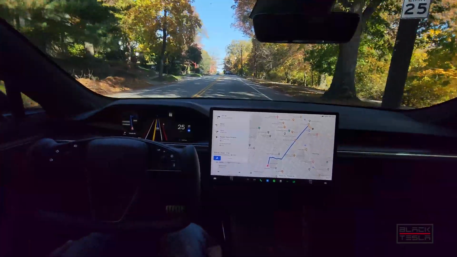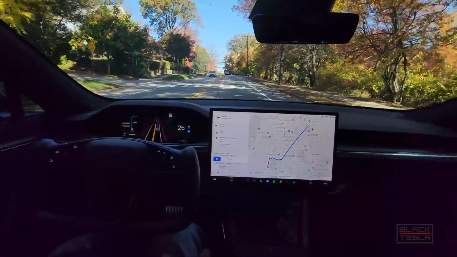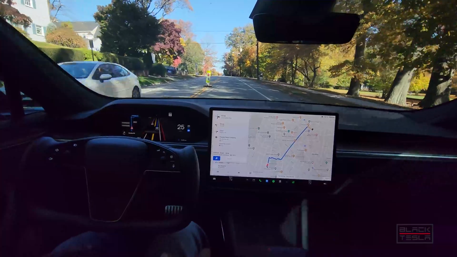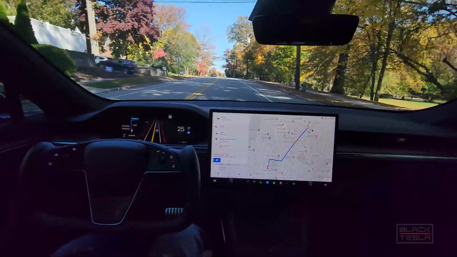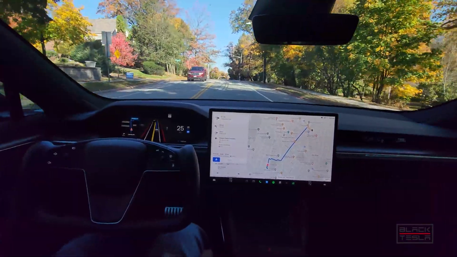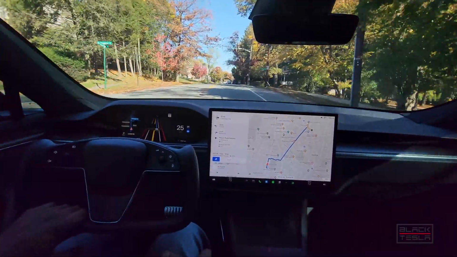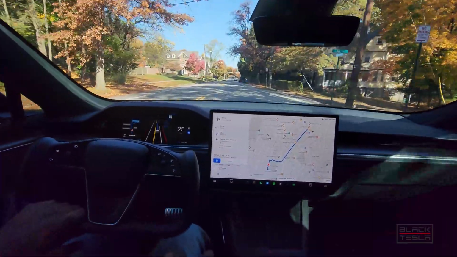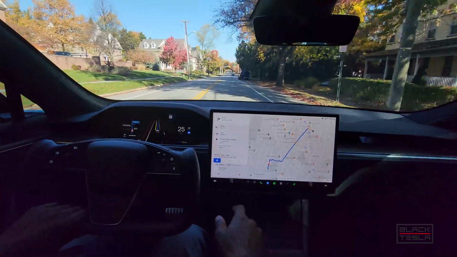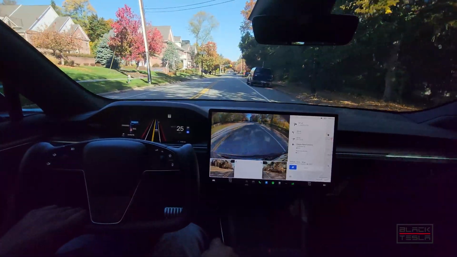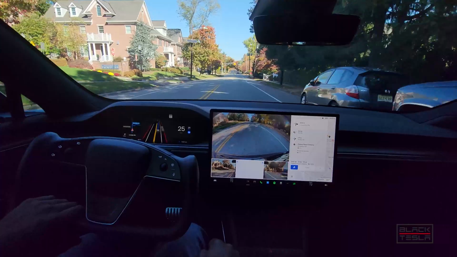Still the big bump there, the big pothole. Has a hard time avoiding that nowadays because it gets too far over to the right. But let's just see what happens. Based on 2.4, I'm not expecting too much change just because of how quickly it was before they released it. But let's see what happens.